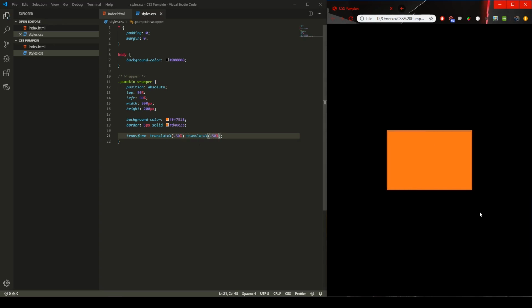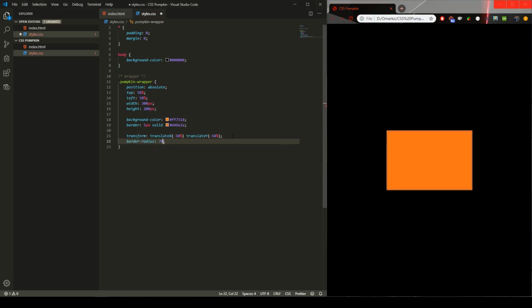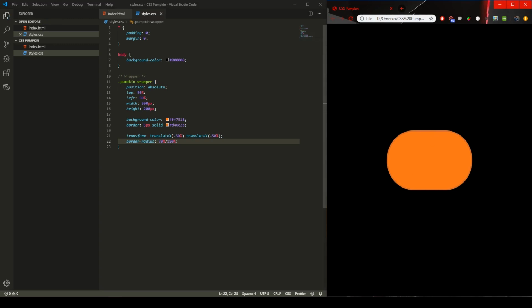Now I will put some border radius. It will be 70% slash 110%. Okay, so why slash here? If I use it like this, without slash, 70% and 110%, it will put 70% to the top radius and the bottom radius, but for the left and right side it will be 110%. If I put the slash here, for all the sides it will put the radius to start at 70% and at the middle of it to become like 110%. So it will create that pumpkin look, right?